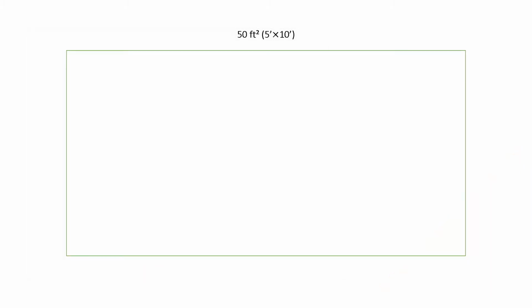In this example, we will assume we have a planting area of 50 square feet. So it'll be 5 feet wide and 10 feet long. To grow broccoli, we look on the seed packet and we see that broccoli needs to be spaced 18 inches apart, so that's 1.5 feet apart. And the reason being, the plant gets rather big before you can harvest the broccoli. So you see the blue circle here, that represents an 18-inch diameter circle, so that's the size of a full-grown broccoli plant.